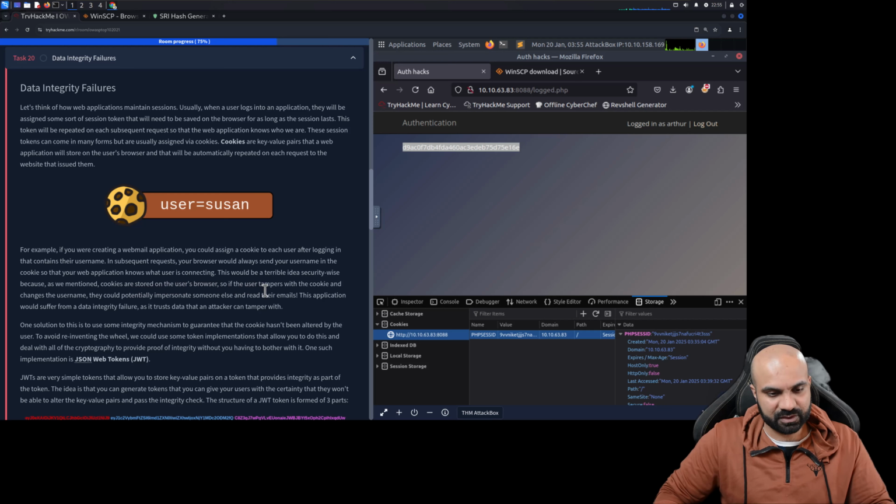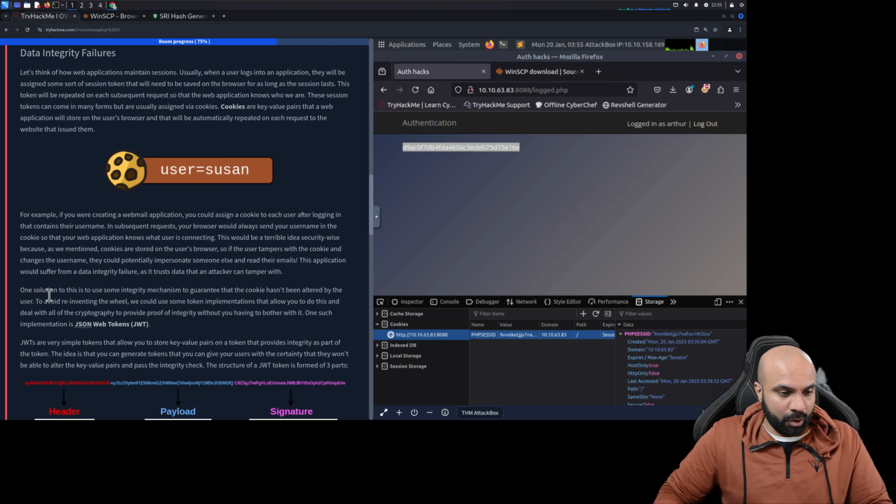So if the user tampers with the cookie and changes the username, they could potentially impersonate someone else and read their emails. This application would suffer from a data integrity failure, and it trusts data that an attacker can tamper with. One solution to this is to use some integrity mechanisms to guarantee that the cookie hasn't been altered by the user.